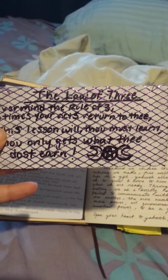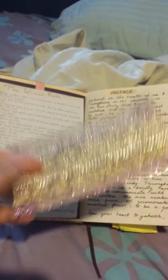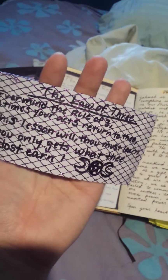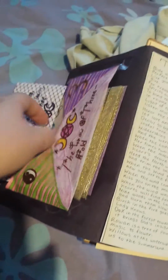Okay, so this is an envelope, and it explains what the Law of Three is. So I take this out, and this has the Law of Three on it. So that's what it looks like. And then I have this ribbon on it, which is the purple, so I can just hold it just like this and read it. I thought it was cool. I like it. I'll put it in maybe last week or something like that.